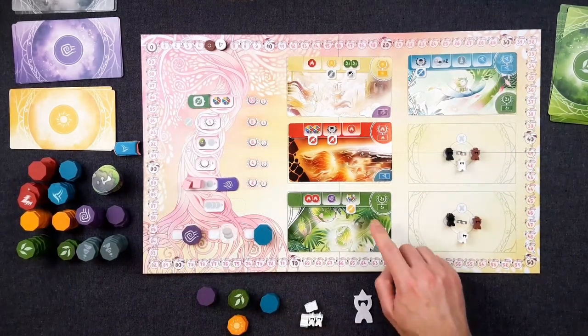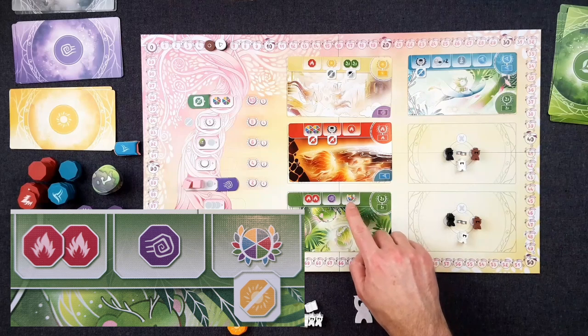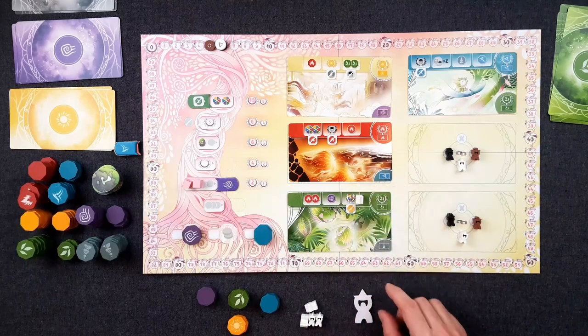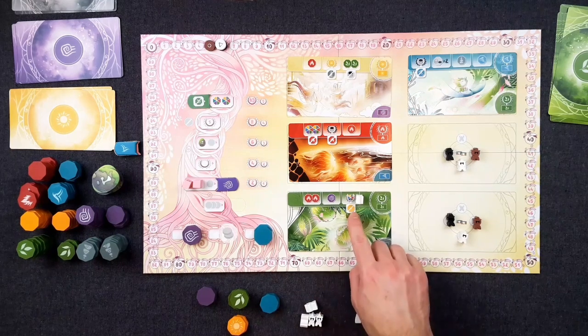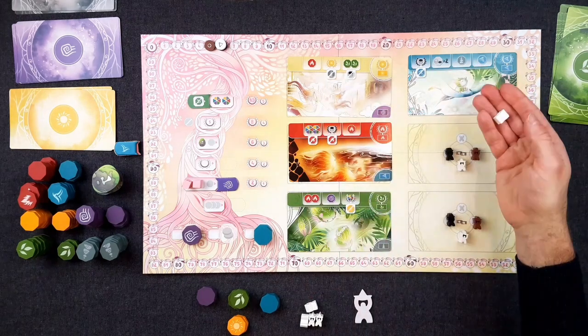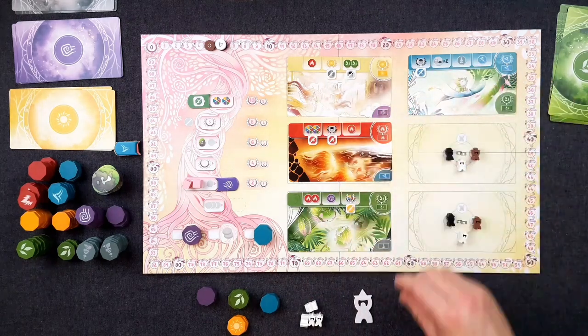And the last symbol that we have here is this wreath with the different colors. What that means is if I placed my figure here and I pay my yellow token here, then I would get victory points per different colors that I have. I have 4 colors, I will get 4 victory points by placing my figure there. So this is what happens if I place my figure here on one of those cards over here.